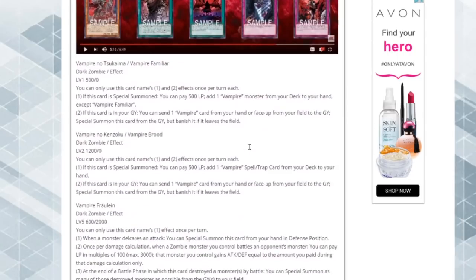So we have first Vampire Familiar, Dark Zombie Effect, level 1, 500 attack, 0 defense. You can only use this card's name's first and second effects once each per turn. In the first effect, if this card is special summoned, you can pay 500 life points: add one vampire monster from your deck to your hand, except Familiar. Second effect, if this card is in your graveyard, you can send one vampire card from your hand or face up on your field to the graveyard. Special summon this card from the graveyard, but banish it when it leaves the field. They have a Stratos at 500 point cost.